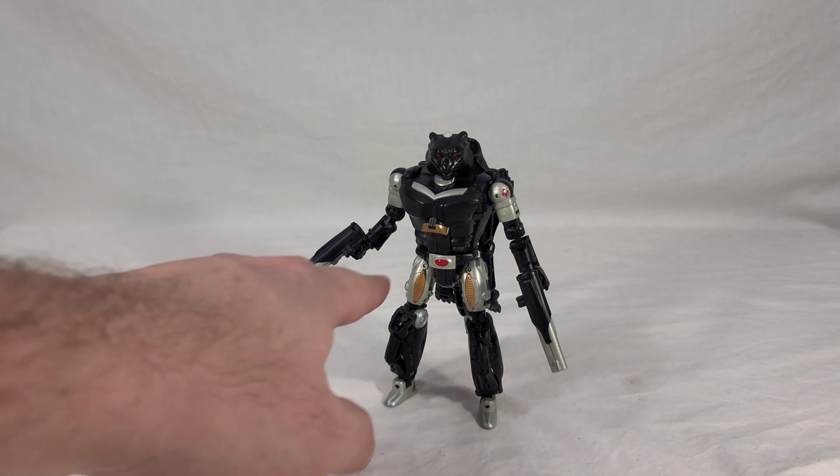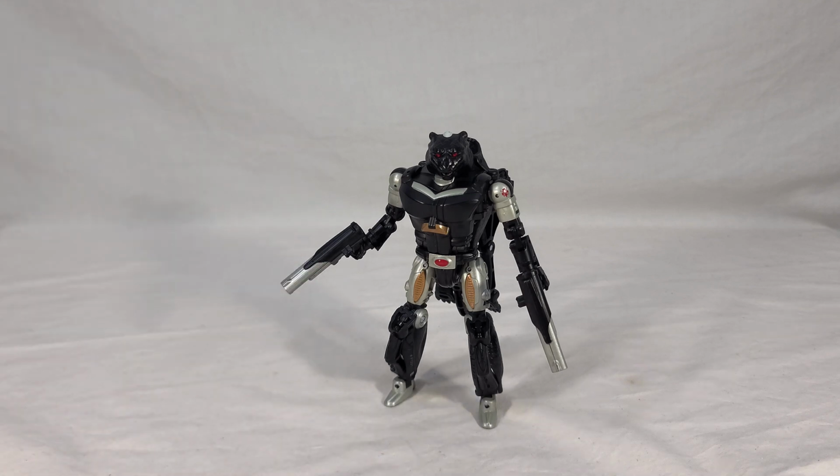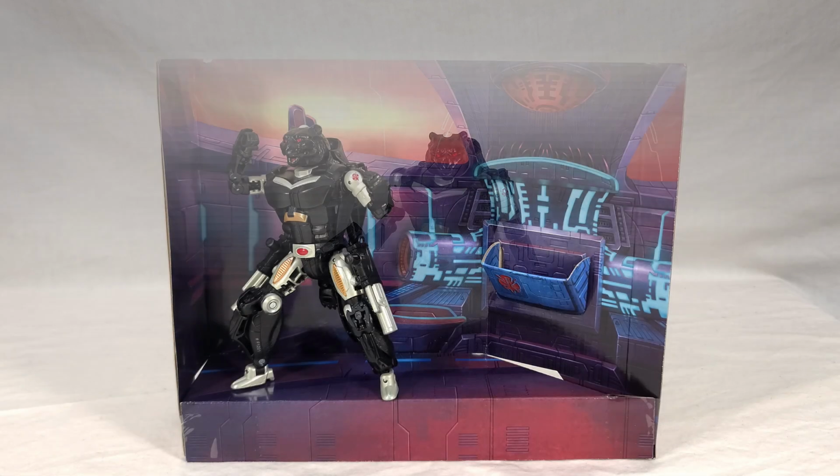You can see here the upper legs, these are all new, and they're actually based off of the details from Transmetal Cheetor's legs. Because the CGI model for Ravage was just a heavily modified take on Transmetal Cheetor's body. So I am glad they bothered to retool that part. It also does lend credence to the idea of there maybe being a Transmetal Tigatron coming from this at some point, since those details do line up.